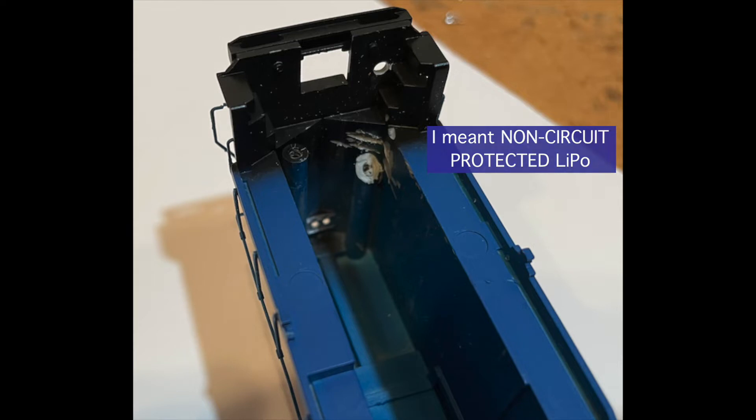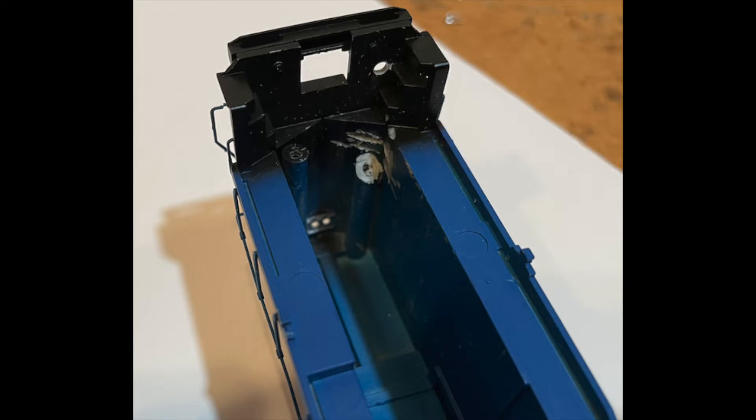The biggest problem with the CSX battery conversion was that it used a LiPo, which is probably the least safe lithium-ion battery type. It requires a lot of user knowledge of safe handling practices, charging, chargers, dischargers, special voltage meters, and safe storage practices. The most practical conversion to dead rail using LOCOFI is to use three lithium-ion IMR 10440 350 mAh cells in AAA battery boxes in a trailing battery car.